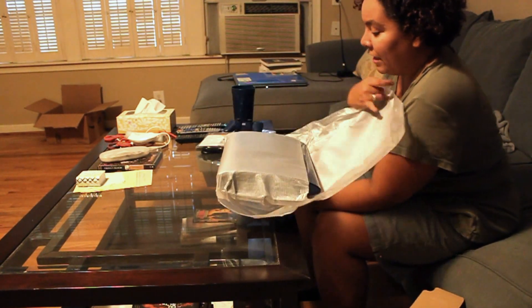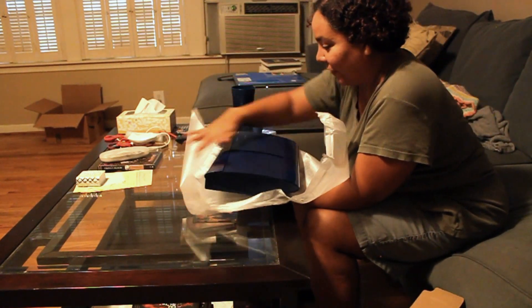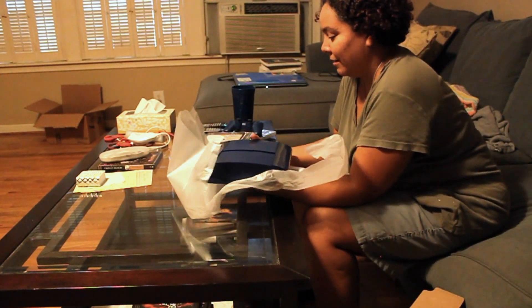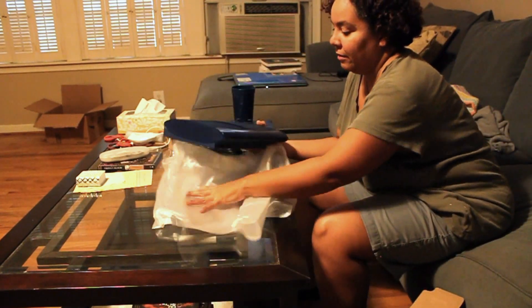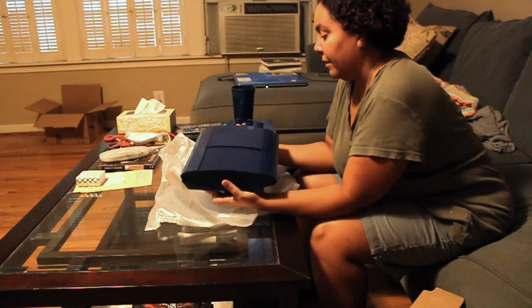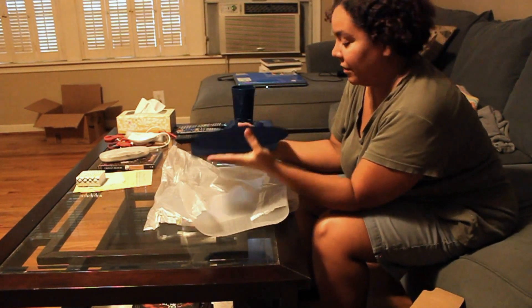If you already have a PlayStation 3 and you're not going to get the blue one, you can live vicariously through me now. That is a pretty color. I think some people in the comments were saying they thought it was an ugly color, but I think that's a very pretty color. I'm glad it's not like super light blue or anything — that's a nice dark color. It'll show all the fingerprints.